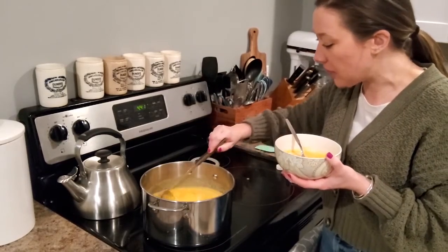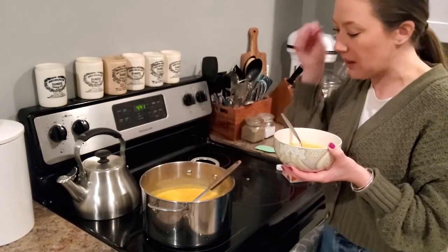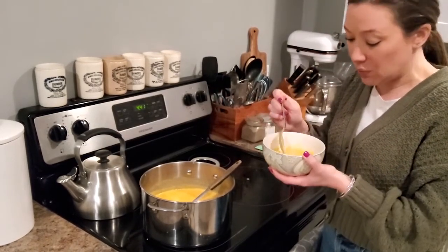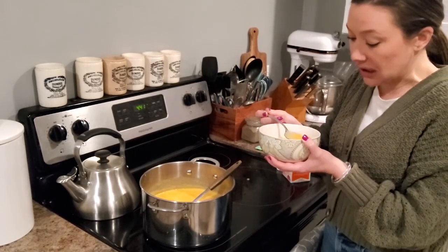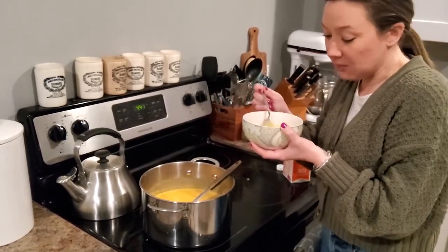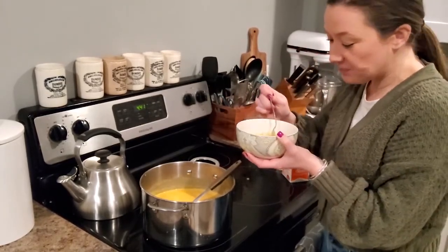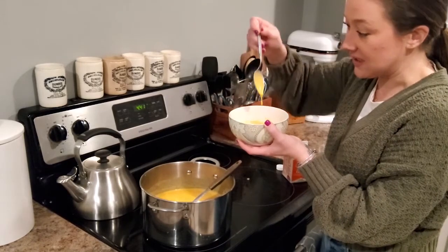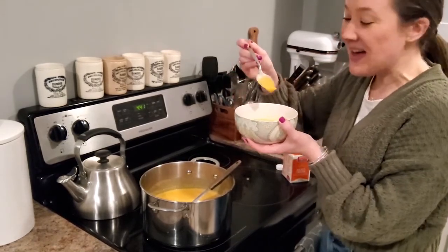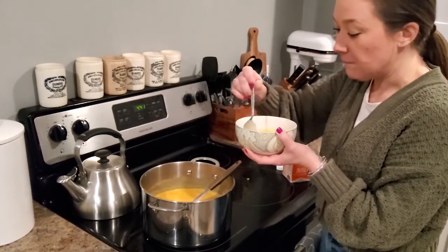I probably could have pureed it a little bit more. It has a couple little bits in it, so I might hit it with the blender again just to get it really smooth, but it has great texture. I don't mind that it has a little bit of bits in it because they're teeny. There's no big chunks or anything. This is pretty smooth already. Oh, there was junk. Yeah. So, like I said, I'll probably go with my blender again. There are some pieces in there.